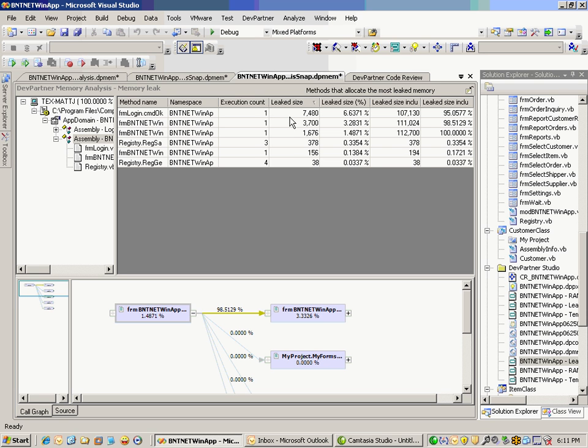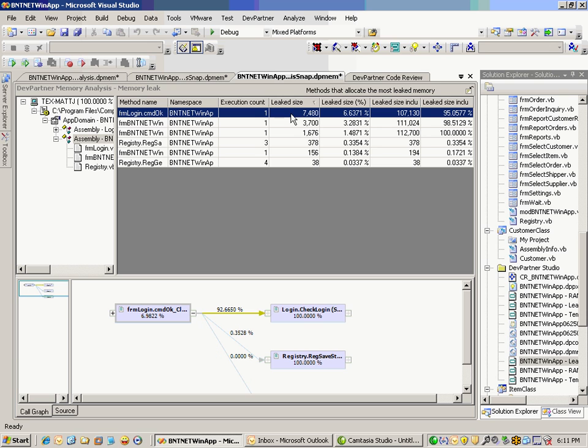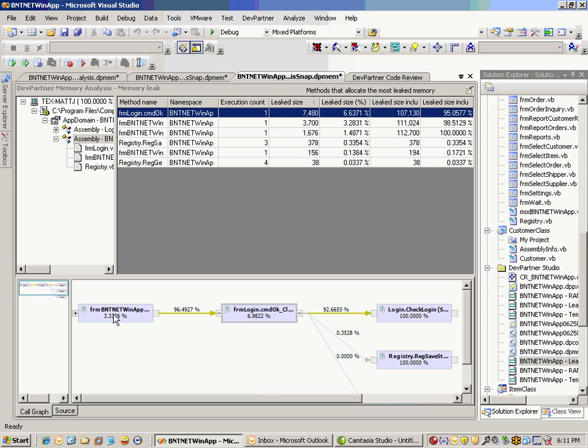So I can see that on this command OK for the form login is my largest leak. So I can actually go in here, choose that, and then by choosing that I get a graphical representation based on that particular method. I can go backwards or forwards and see the percentages of memory that's still being held or considered to be leaked within each method, as well as on the flow downward or upward from the tree. So basically I can see the calls to the next level and then how much memory is being consumed in the next method down the tree. So from the parent-child relationship, if you will. So from in here I can see this is the one I'd want to drill into further.